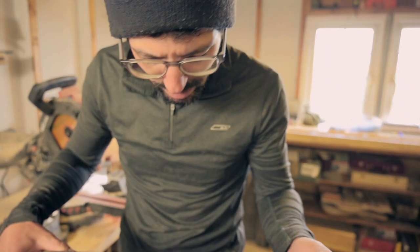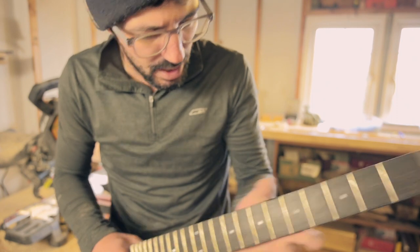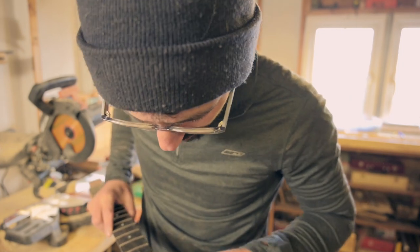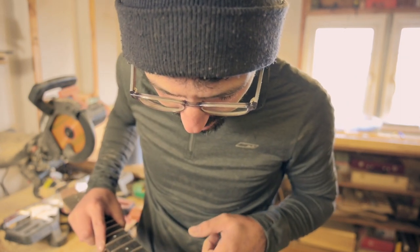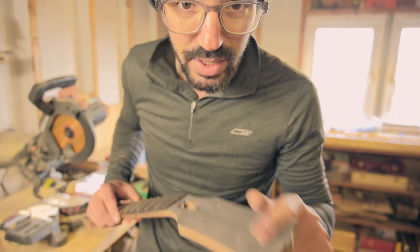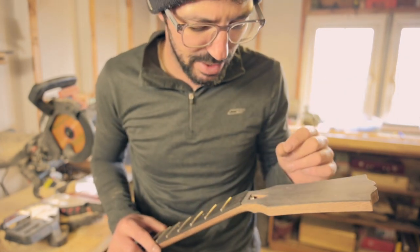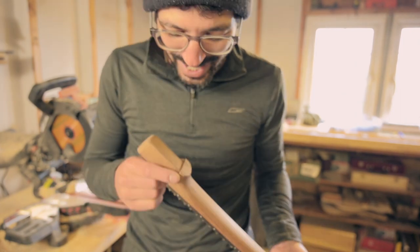So I just want to make sure that my profiling is pretty much where I want it to be, and then I can do a bit more sanding on the back of the veneer, because there's a little bit of work to do there. The front of the veneer is already looking pretty good, so some sanding on the back. I need to cut my nut slot, and then I'm pretty much ready to do the inlay. Before I do the inlay though, I think I need to drill the tuner holes so I know exactly where I'm lining everything up. And then it will be onto neck fitting.